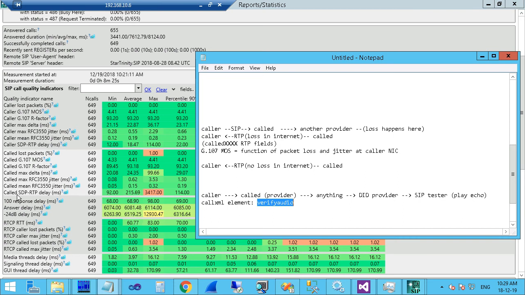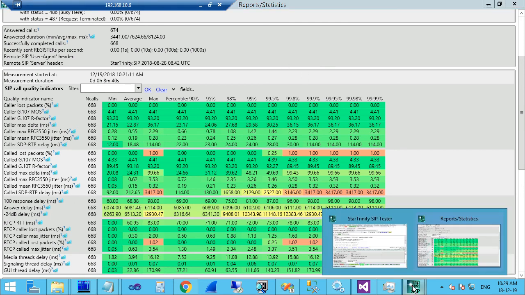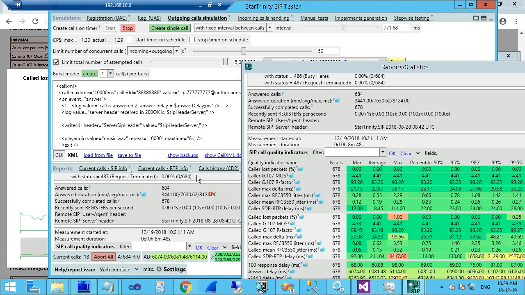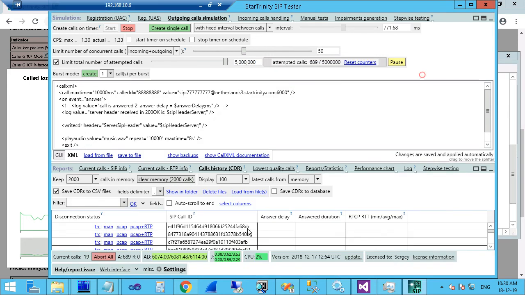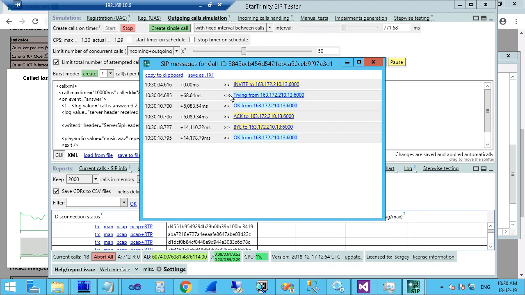Okay, what's next here? 100 delay. The 100 response in SIP is sent immediately: when the SIP server receives an invite, it immediately responds with 100 Trying. Even if there is a delay before answer of 6 seconds, 100 Trying is sent immediately in the SIP protocol. If it is not sent, it means there is something wrong in the internet, or the remote server is overloaded.